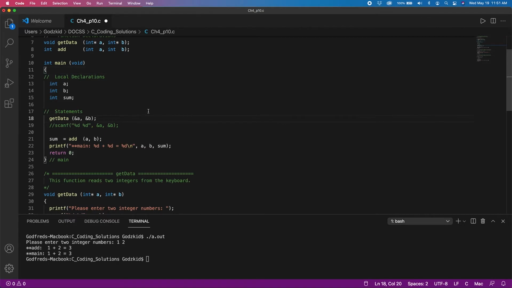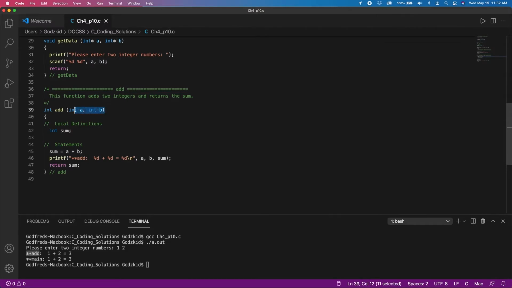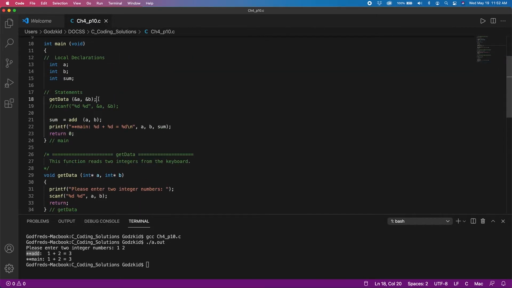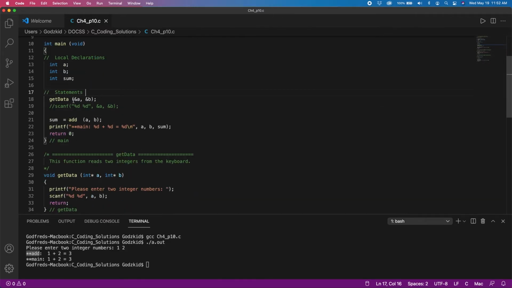I'm going to go ahead and compile this code, and we are going to run through some other examples and see how it works. So compile it again. 1, 2, boom. Okay, so as you can see, I entered 1 and 2 inside of the add function. The add function just takes the values and then prints it out. It's simple enough. Inside of the main function, we call the get data. The get data essentially sets the values for these variables, right? And we can change that.